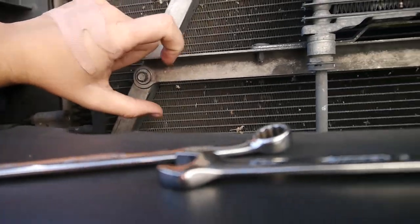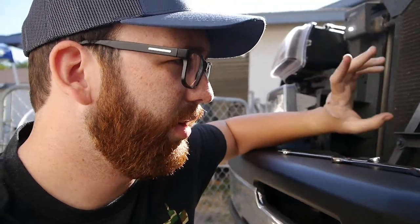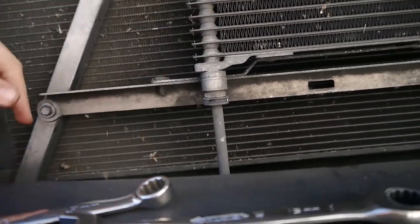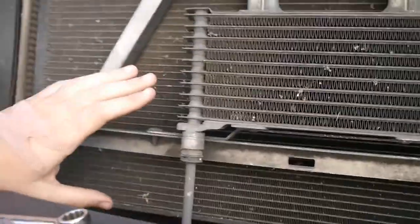Which would also move it down a little bit so it's center of the transmission cooler, which might give me more clearance for my light bar, which would be nice instead of having to remount my light bar, but we'll worry about that later. The only other concern I have is the hardline cooler lines and the rubber lines. If the bottom of the cooler is here, that means those lines have to come up and kind of go like this. It's going to be a little concerning. I'm a little worried. We'll have to figure it out.